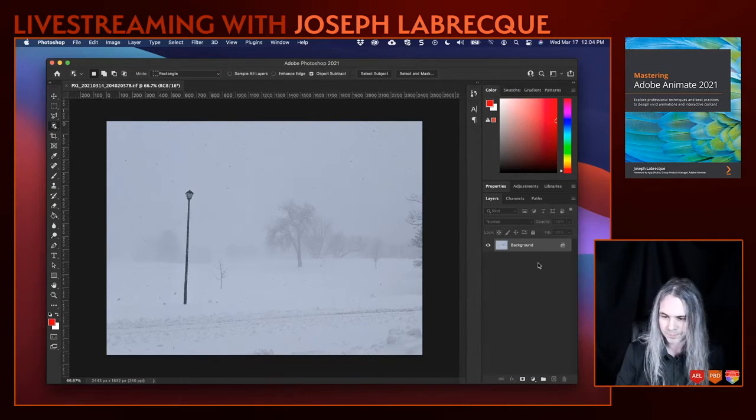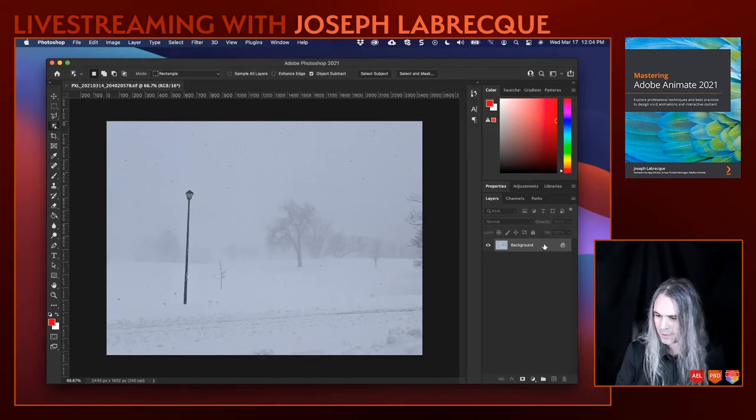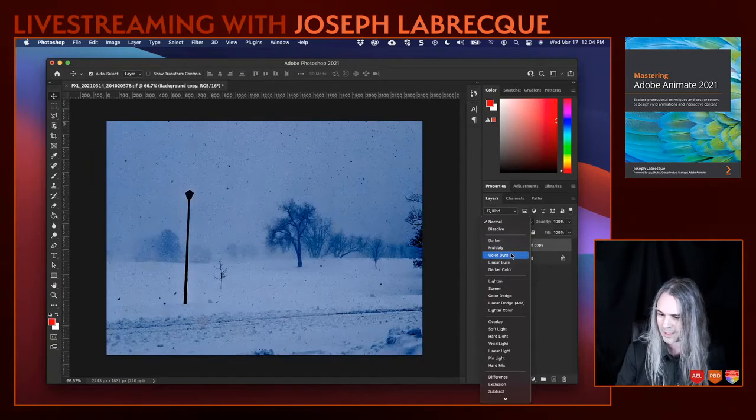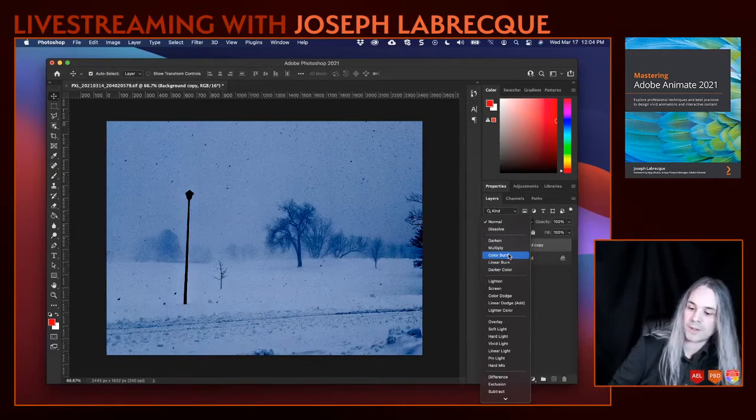And probably the first thing I'm going to do is just sort of play with my layer. So I'm going to grab this layer and duplicate it. And I'm also going to set a blend mode on here. That's pretty interesting right there.